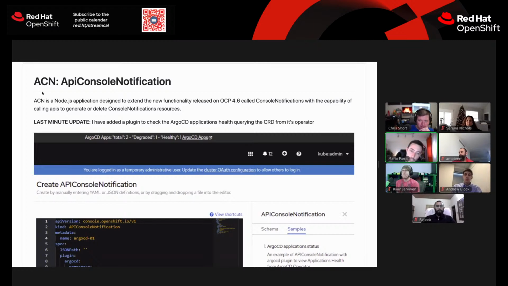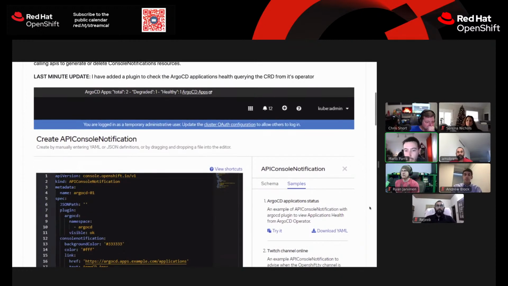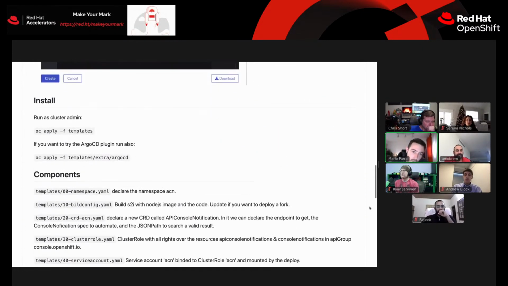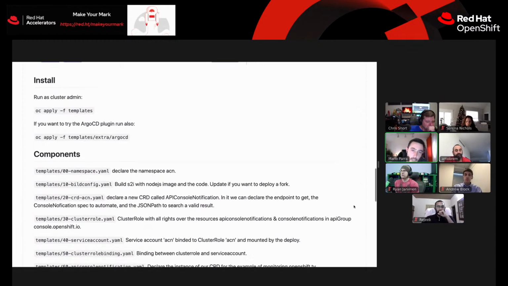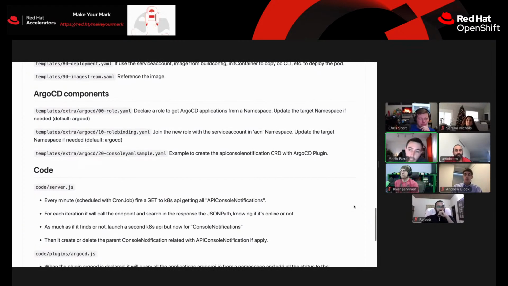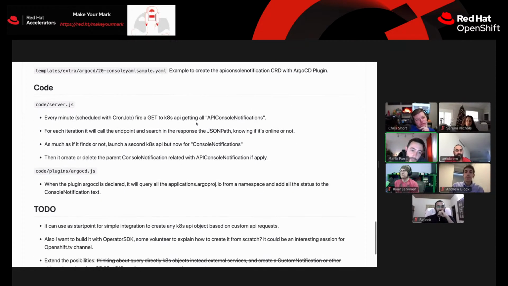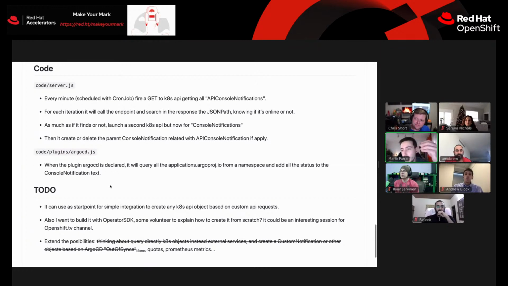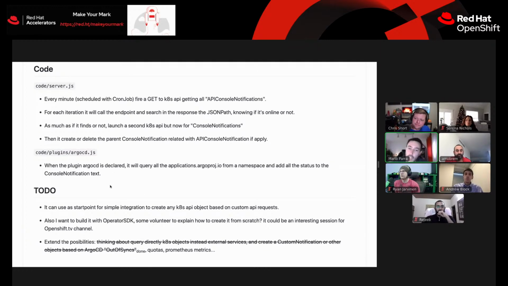What the application does is query the Kube API for the custom resource definition objects of kind API Console Notification once every minute. At the moment, it can query for internal or external API endpoints, or just for the Argo CD internal application from the Argo CD operator.